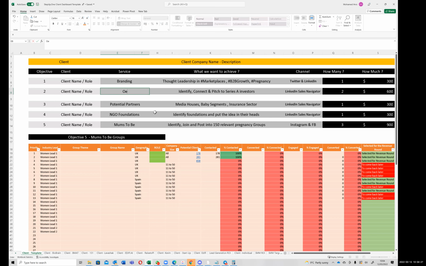I got the idea. There's somebody who didn't understand the idea. Personal network. So branding in personal network is one deal, right? So grow personal network, right? Then another thing, where to grow the personal network? Identify and connect to all CXOs in telecom or whatever. Where are we going to do it? In Sales Navigator. How many people? One person.